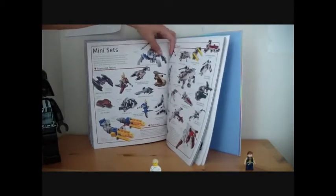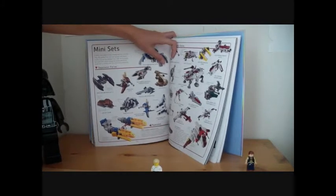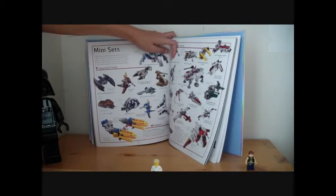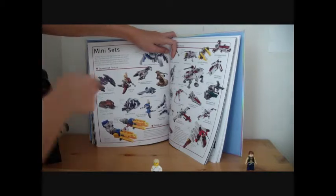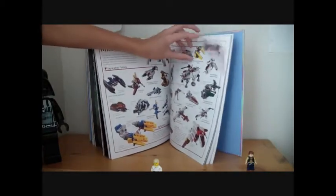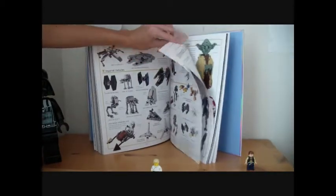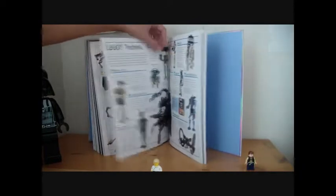Next, it is the mini sets, and we have all of the mini sets and promotional poly bags that have been released. So yeah, promotional poly bags is like with some mini stuff, and we have 2 or 3 pages of this, not sure. So, yeah, 2 pages.